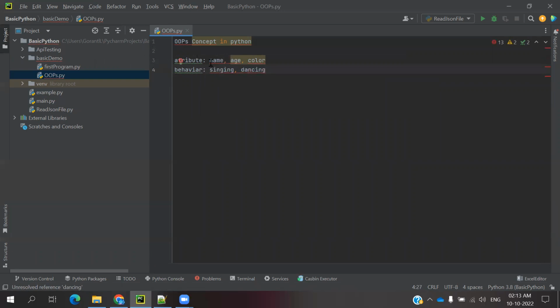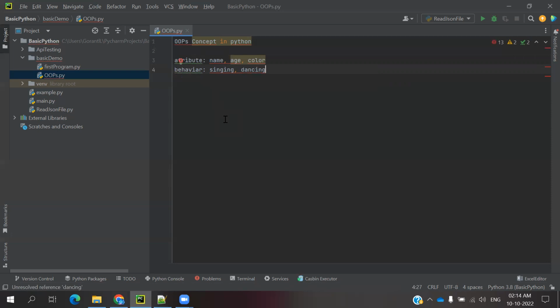Attributes are how we specify a particular person. You can take something different also. When the person is there, you can specify the name, age, color. You can even take an animal and what it can do.